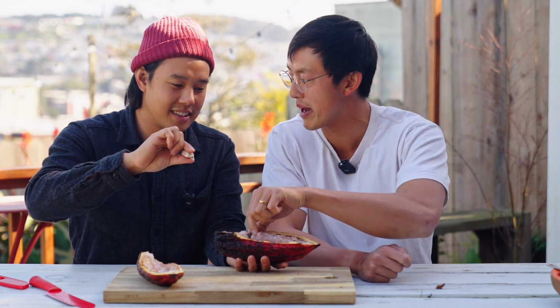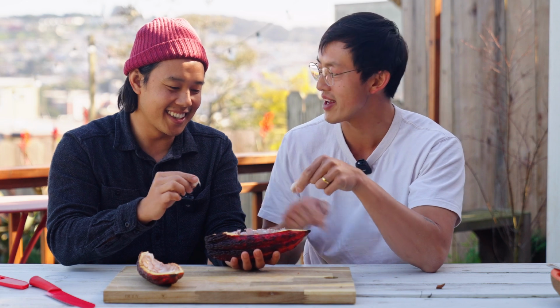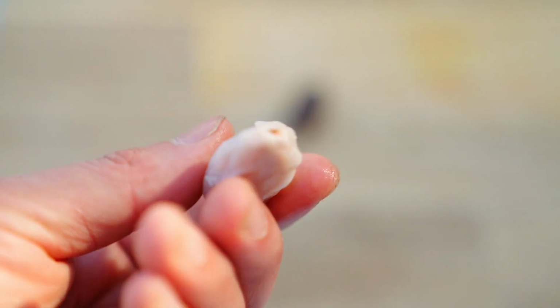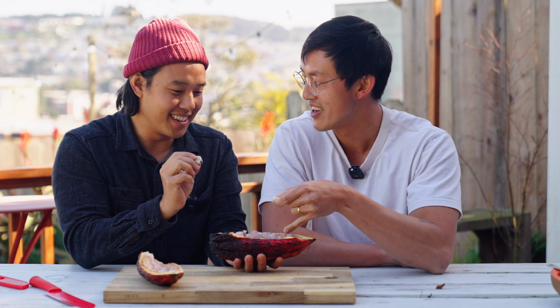Okay, so you know, like when you buy supermarket chicken thighs and they come all folded up, and you have to unfold them? Oh yes. That's what I'm getting here. There's a pink undertone surrounded by white flesh. All right, let's try it. Cheers. We're eating this? You don't swallow the whole thing. You're just gonna eat the flesh around it. Oh, this isn't the flesh. Okay. Got it.